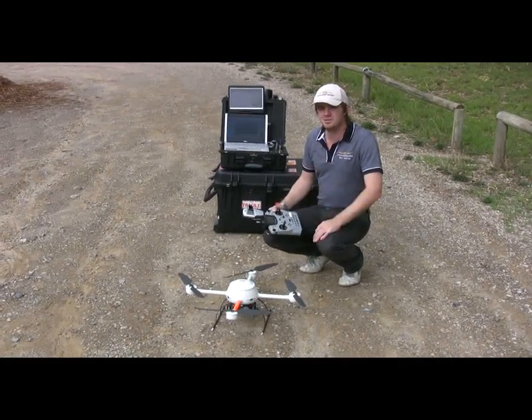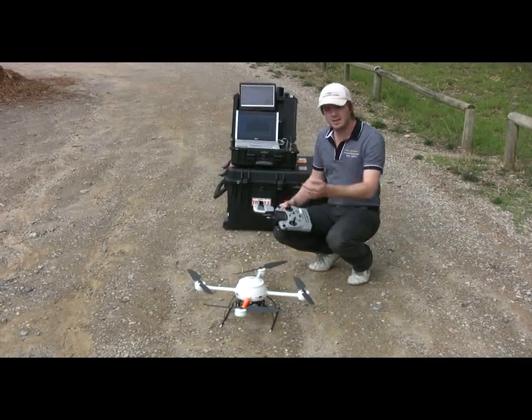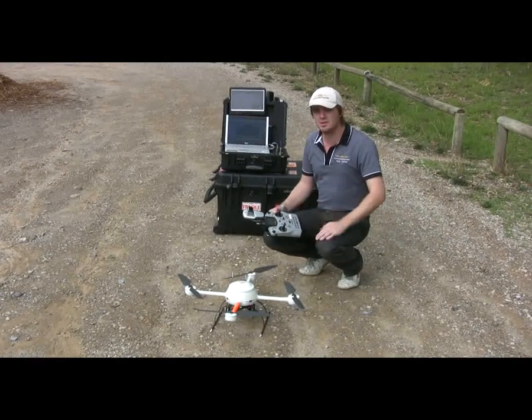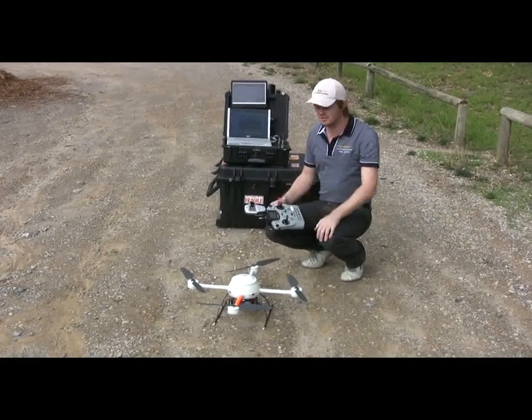To take photographs of a pole, as you saw, it was quite simple. You rotate the machine, focus in on the subject, flick a switch, and it takes a photo. Simple as that. You also have zoom, so you can zoom in on the subject at hand. For landing, it's as simple as bringing the throttle down and the machine comes down while staying in GPS hold.